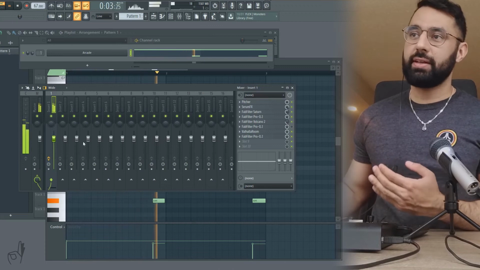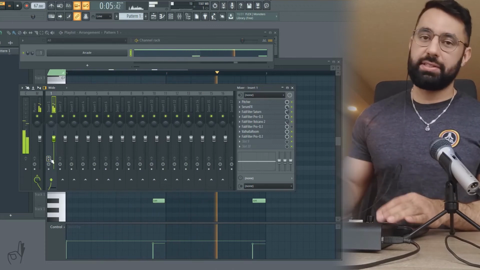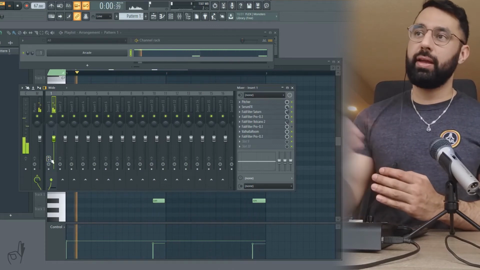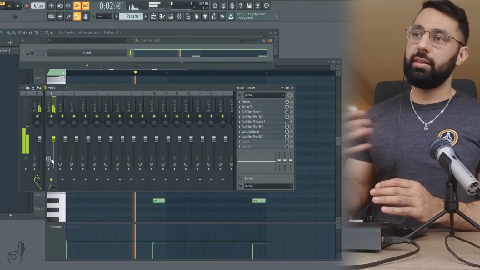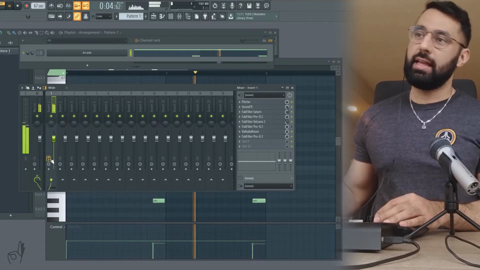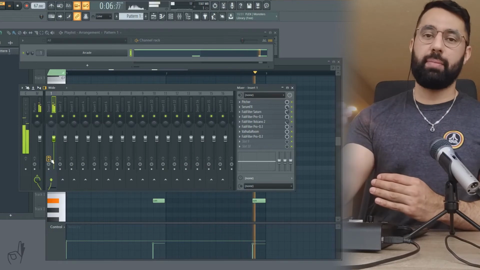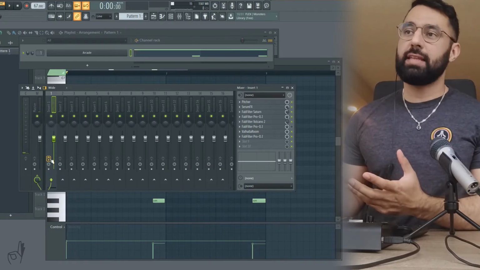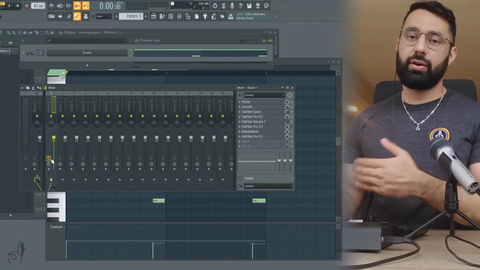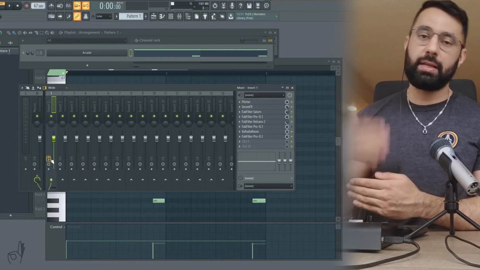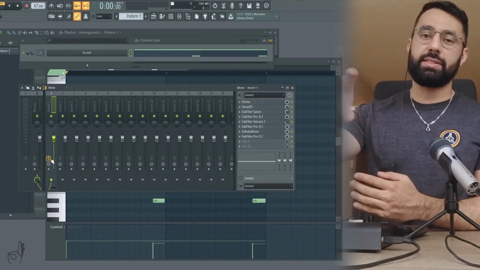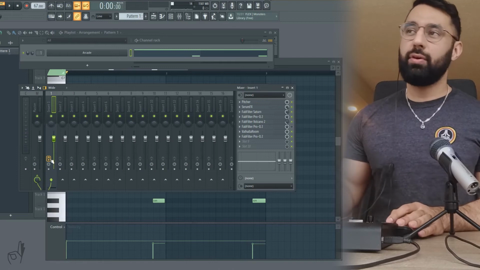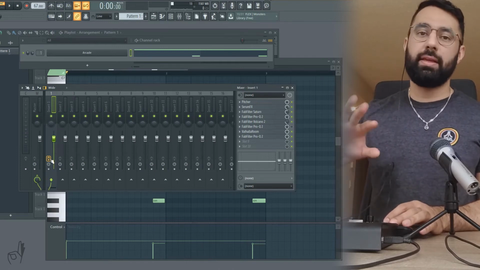So if I turn all these effects off, it just sounds like it's a lot more in the foreground, right in our face. But if I turn all the effects on, everything just sort of feels like it gets pushed to the background. And again, like I mentioned with this type of beat, what we want to do is just play around with the foreground and the background. We want to keep the foreground as minimal as possible and stack most of our sounds into the background. So I'm going to start adding more layers to this beat, and again, just keeping them in the background.